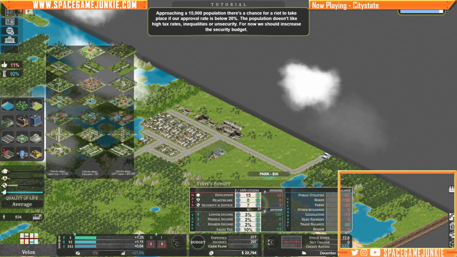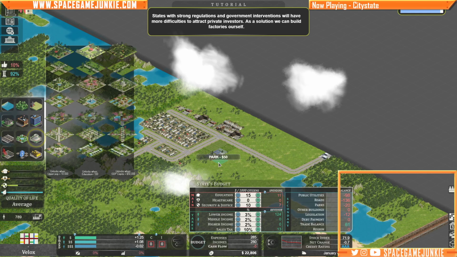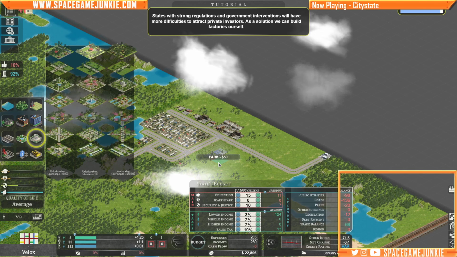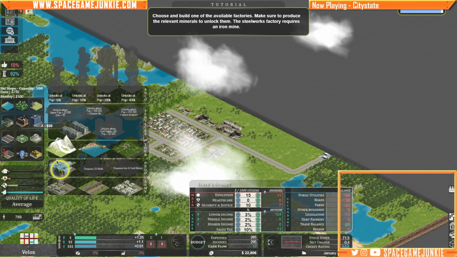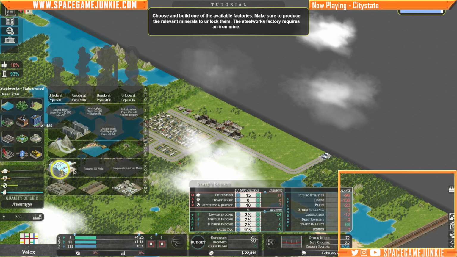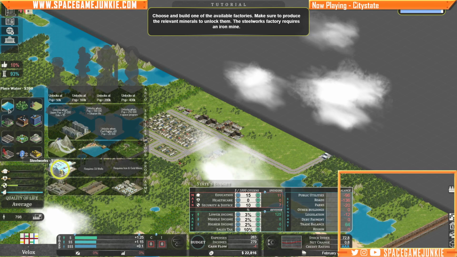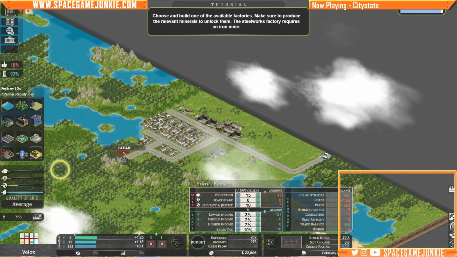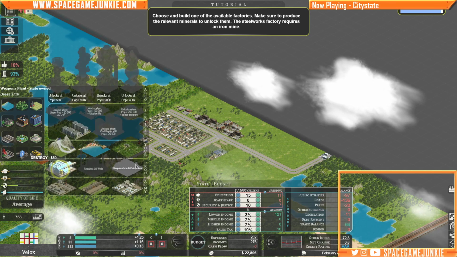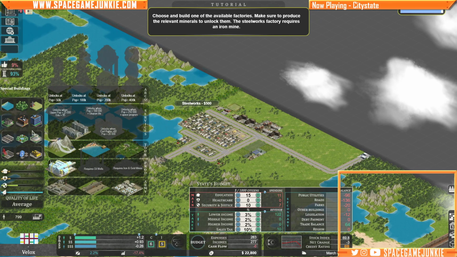Increase the security budget. Look at that. States with strong regulations and government interventions will have more to... Okay. All right. Okay, so here's a steelworks thingy. Hang on a second. Might as well put it near the mine, right? Wait, I can't see the map. There we go.